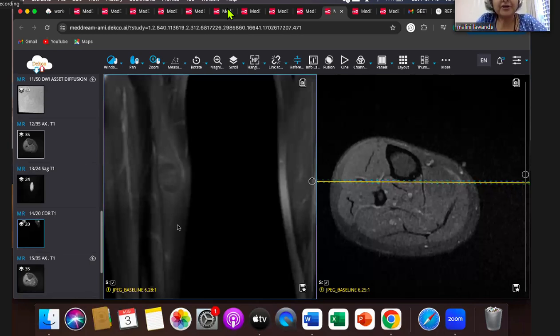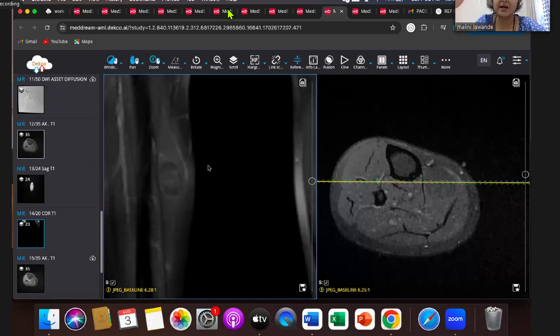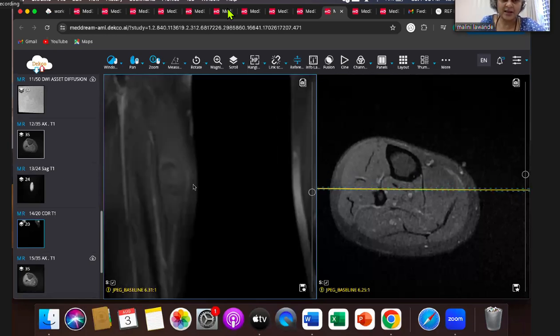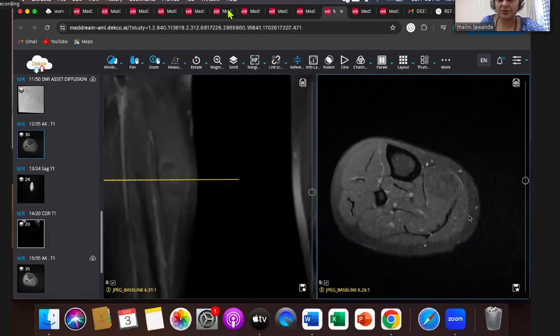The way to differentiate cystic from a solid lesion would be to give contrast. If the patient is not able to afford contrast, ultrasound is a very good modality. Ultrasound can easily tell you whether this is a cystic lesion or a solid lesion. Obviously, it's easier to diagnose that on ultrasound. Myxomas can show various types of enhancement when contrast is given. It can show very thin enhancement like this, which is more common, but sometimes it can show more of a solid enhancement also.